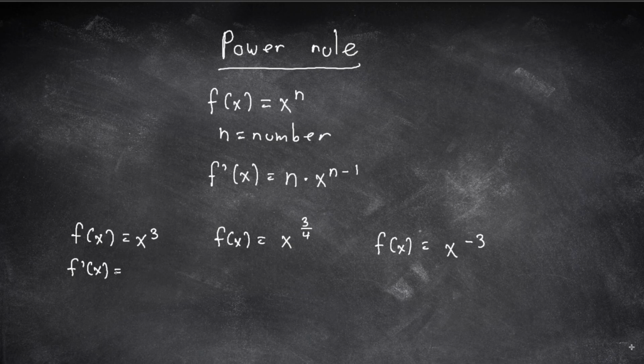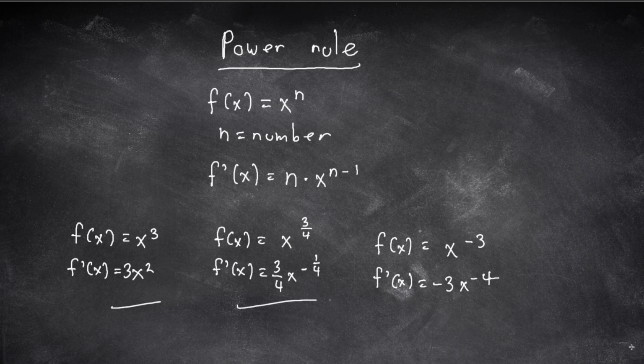So using the power rule for this, we put the number down, so put 3 down, x, and then subtract 1. So 3 minus 1, 2. Okay, that's done. That was pretty easy. Let's do this one. So put the number down, so 3/4, x, subtract 1 away, so 3/4 minus 1 is -1/4. Okay, so that was easy. Next one. So put the power down, -3, x, subtract 1 away, -3 minus 1, -4. And we're done. So we just found 3 derivatives really quickly using the power rule.